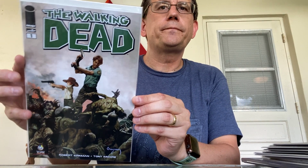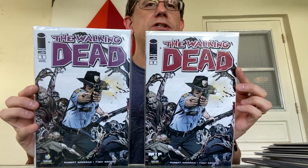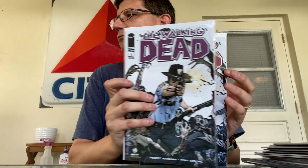And the St. Louis Comic Con. Color on that one. This exercise has been really good. It's given me a chance to put all my comics in order. The Portland Comic Con released two, a first and a second print. These are really hard to get in really good condition. One's got like a reddish cover, the other one's got a purple color cover right up in the logo. Tough to get those in really good condition.